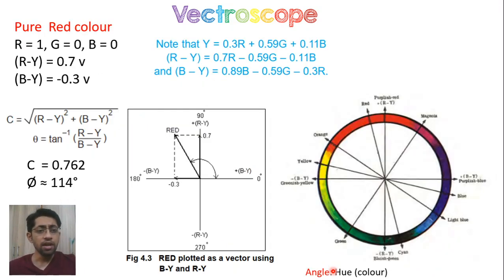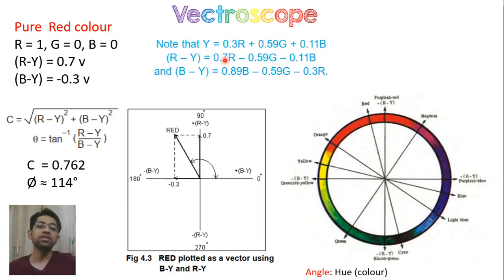Now if we move ahead, let's take an example of a pure red color. Let us assume that your camera is capturing pure red color. Obviously, if it is pure red color, then there isn't any green component or blue component. So from the output of the color camera, the VR component will be present, and let us say it is pure red, fully bright. So VR or R will be 1, and since there isn't any green or blue component, G and B will be 0.